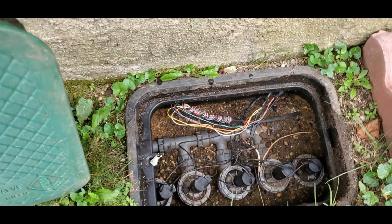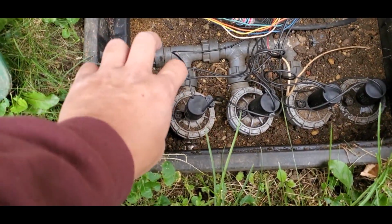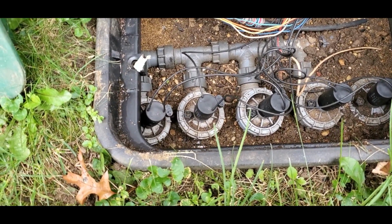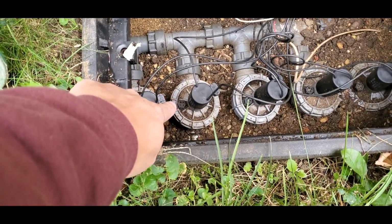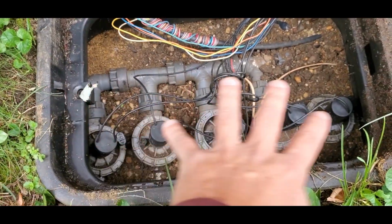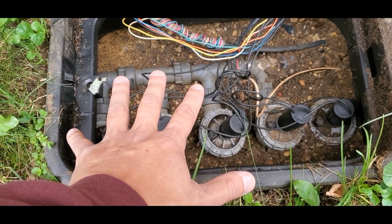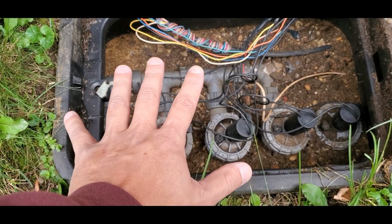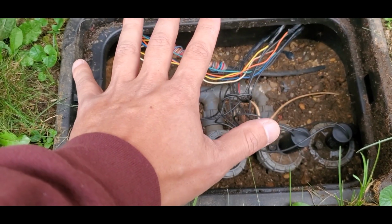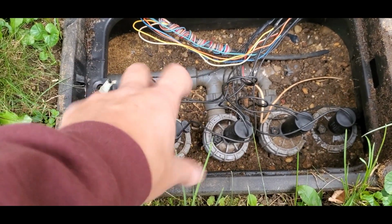What you can do, which I don't recommend, is these are solenoids. You can turn them left and right and open and close them. Right down here, you see that Phillips head? That's a bleeder. You could also do that, but you risk breaking them. What a lot of sprinkler guys do is they don't really have access to your home. So they tell you to shut off the water, and then they turn these on and off.